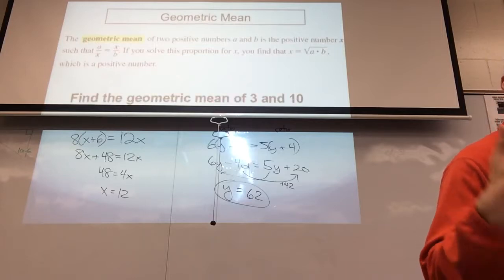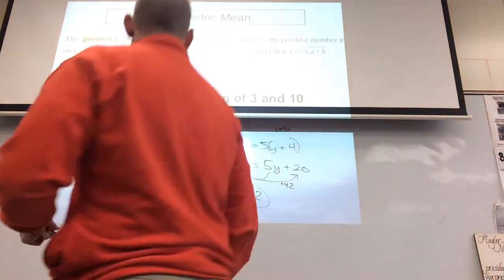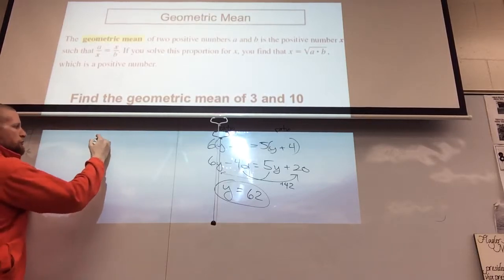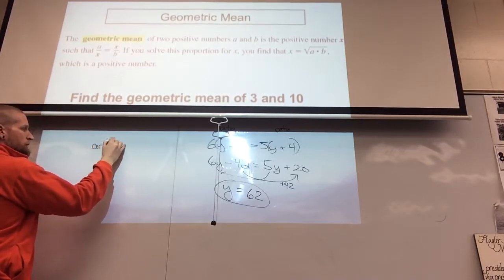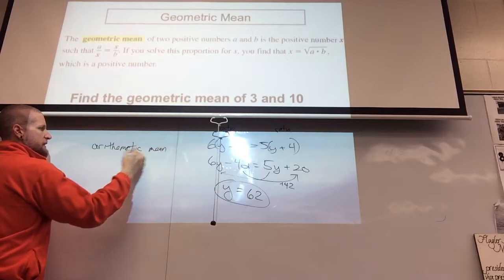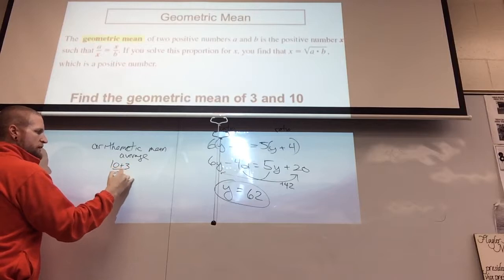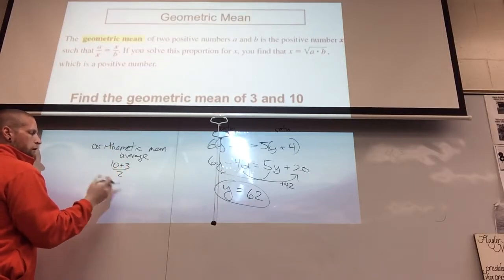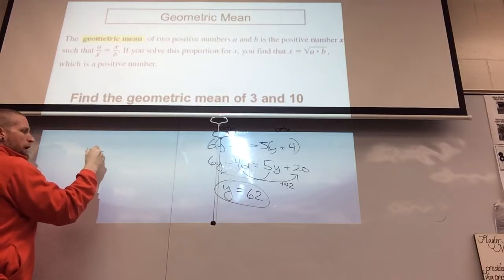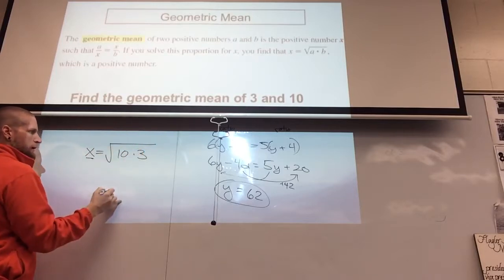This would be a basic problem you would do now. I wouldn't do anything other than this right now. I'd say, look, I gave you two numbers, you just tell me the geometric mean. Again, do not confuse this with the arithmetic mean. That's the average you're all familiar with, like 10 plus 3 divided by 2. That's a different mean, so that's not what it's asking you to do. The geometric mean equals the square root of those numbers multiplied together.